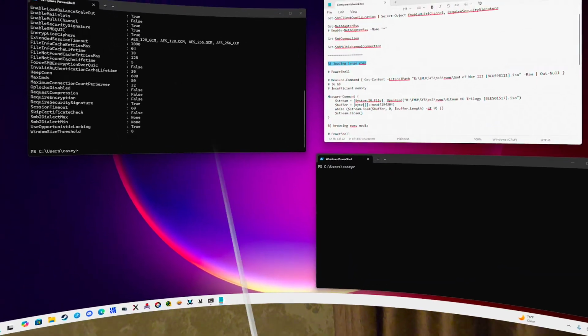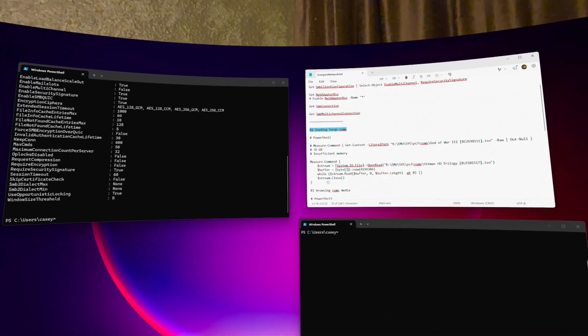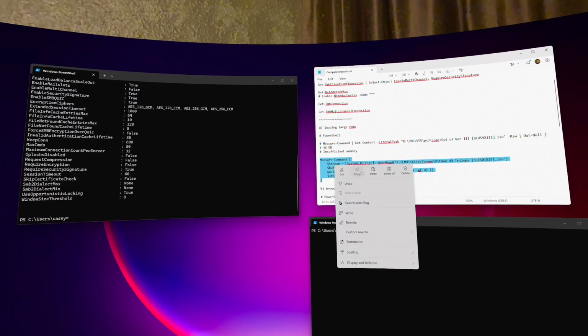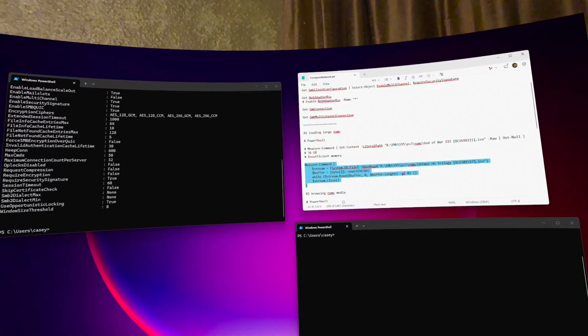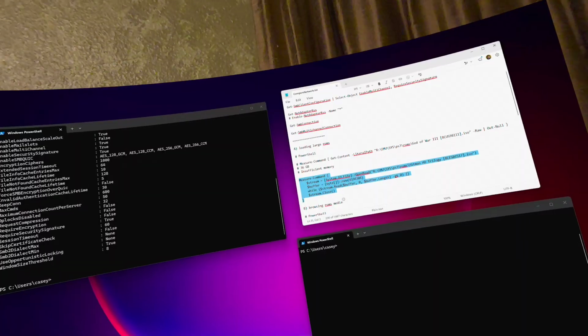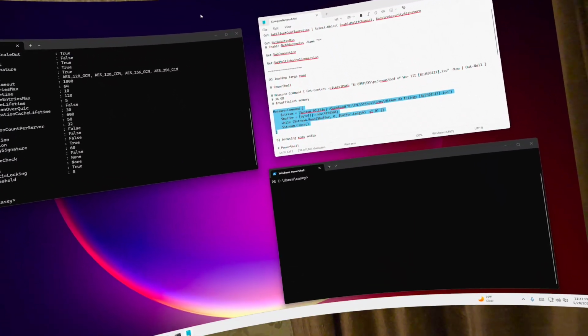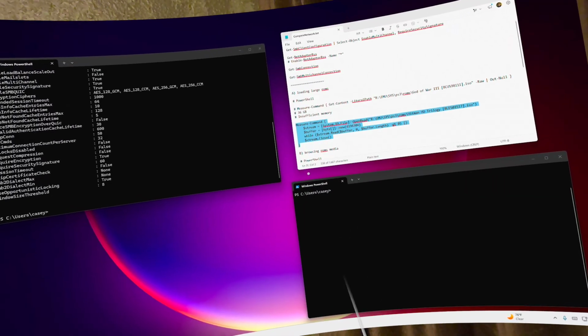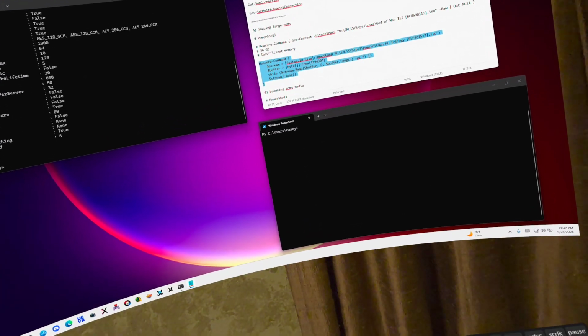It's 36 gig. We're just going to start with a smaller 10 gig ISO. It creates a 4 meg buffer, and it's using PowerShell and some C# to read in this file.